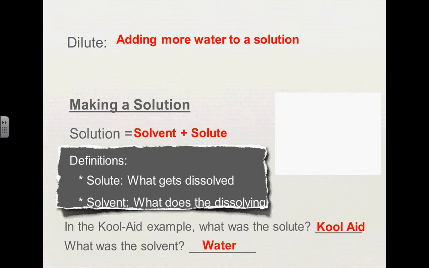Now Kool-Aid comes in 2 versions. You can buy those little packets, little envelopes of Kool-Aid. What are they missing? Water. The sugar. They don't have the sugar there. You have to add the packet, then you add like a ton of sugar to it. If you buy in a canister, that has the sugar already mixed in. So you get the two versions.